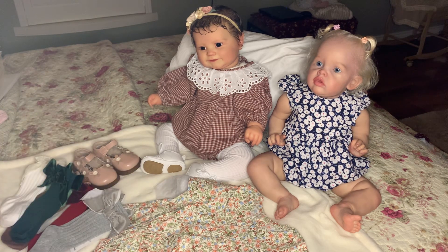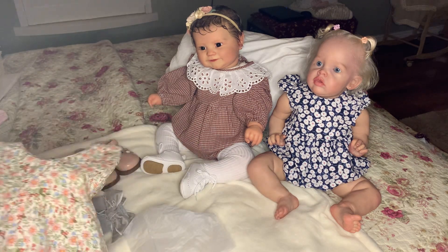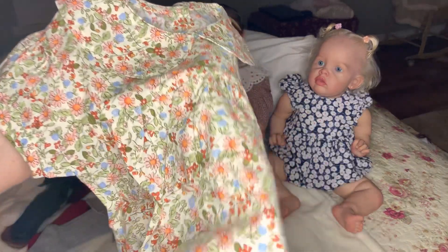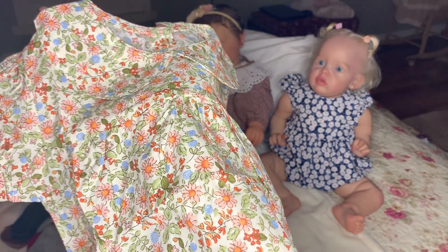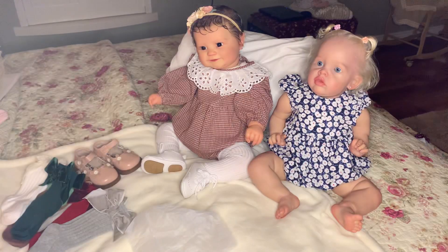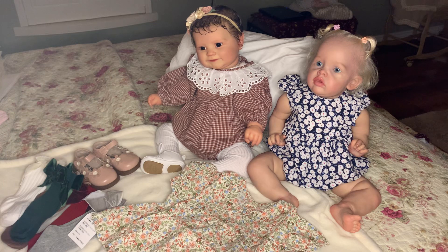Then we got this dress and romper. I'm going to get tights to go with it. Here's the fabric — it's got blue, green, light green, olive green, peach, blue, and a tiny bit of rust. That was for my Ariana. We should be getting it shipped in the mail soon.